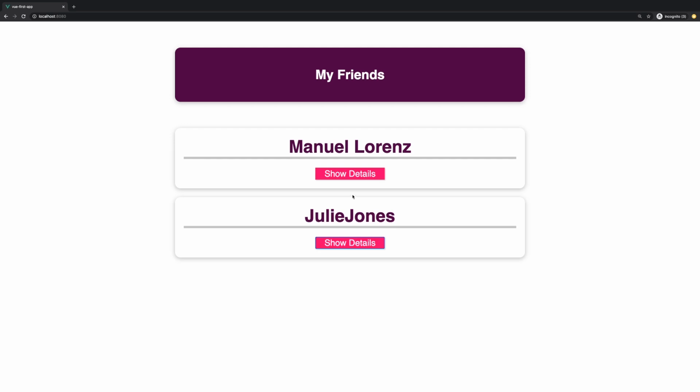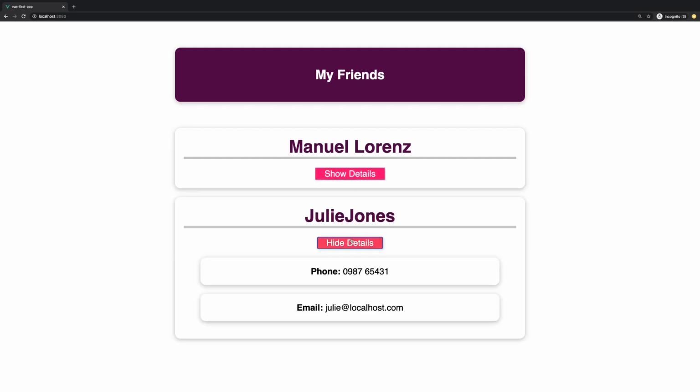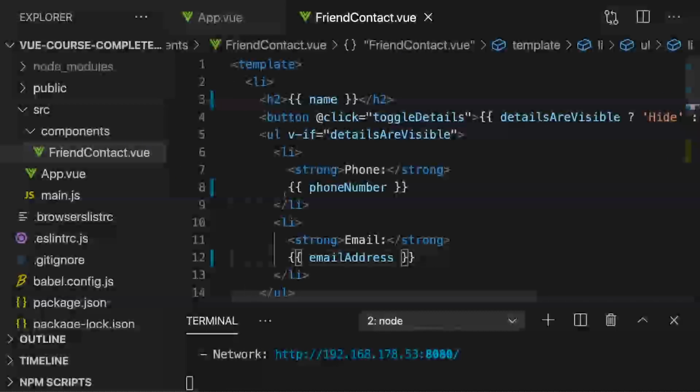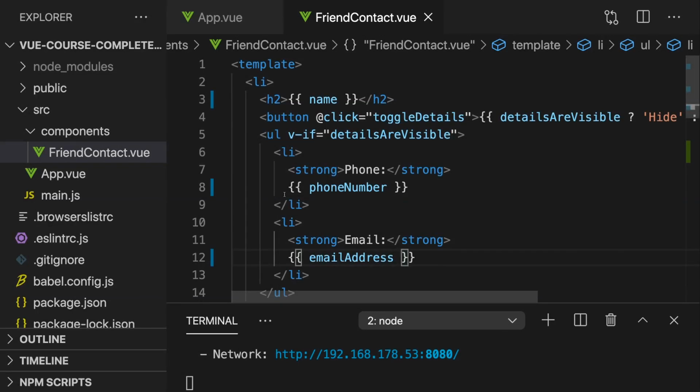And if we do that and save it all, now we see the component twice, but now every component works standalone and has its own data. And that is the amazing part here. That's the amazing thing. This now hopefully shows you why components are such a great concept in Vue and in programming in general.